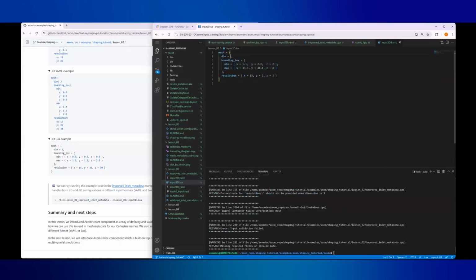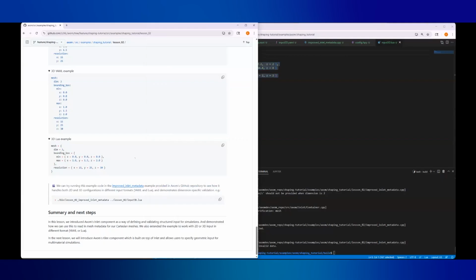So it makes it easier to express these constraints and to define our input. I very much prefer this sort of input to command line input from the first example. Yeah, so any questions on that, or should we move on to the next lesson?